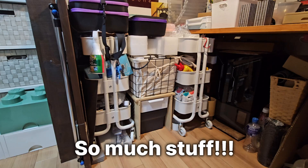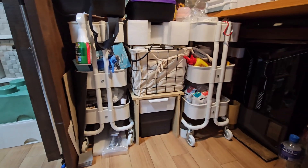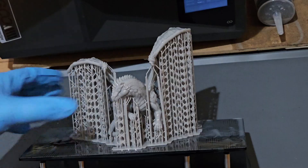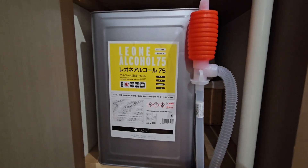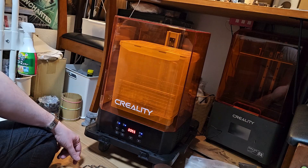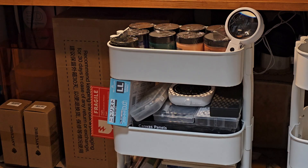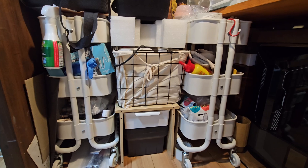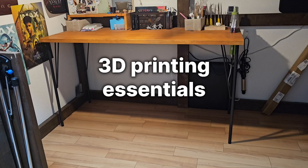You might be thinking, why do you need so much stuff? Well, the answer is simple: I love to immerse myself in whatever it is I do. There is nothing in my collection I haven't used. Gloves are for handling resin and cleaning. 300ml paints are for large objects and future dioramas. Alcohol is for washing prints, the build plate, the resin tray, and making airbrush paints. Repair kits are naturally for repairs. My toolbox is for any kind of work around the house, whether it be building new furniture or fixing a squeaky ladder for the bed.